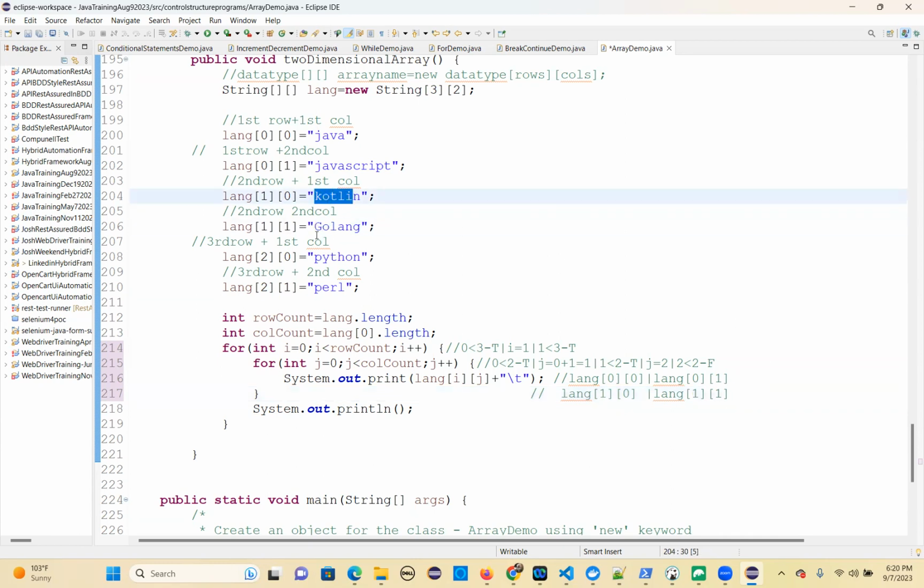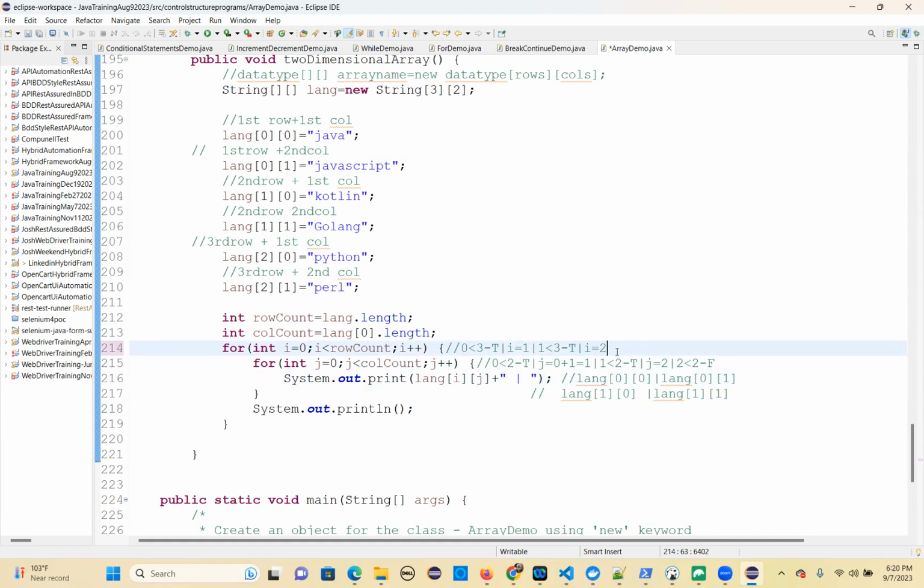First Kotlin will print, then Golang side by side. If you want, I'll give a pipe symbol. Then the j value will update to 2, 2 less than 2 is false, and it will exit the inner for loop and execute this line. After that, it will go to i++.